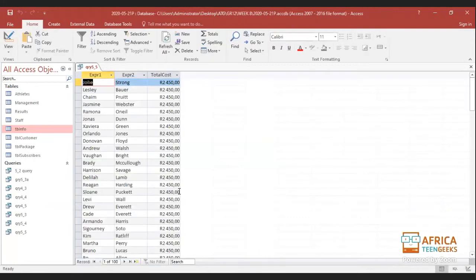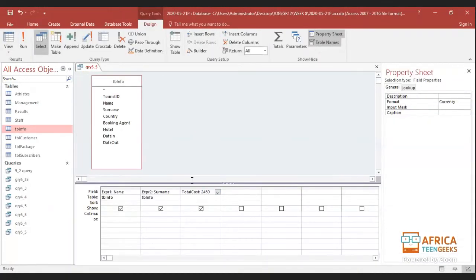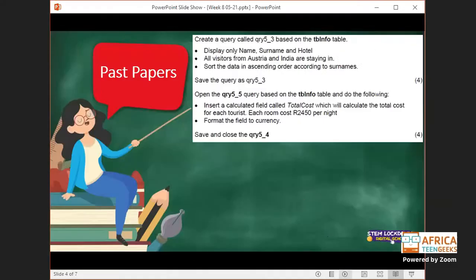So this is normally a lower order question because it's not 2,450, it's just one value add, but it makes it a higher order question because of the fact that you need to change this to currency. Okay, so it's just property sheet, format, and you change it to currency. Okay, so that's the questions there for today. If I go back to new share, that's the 5 questions for today.